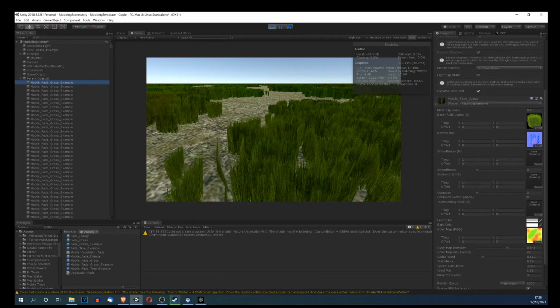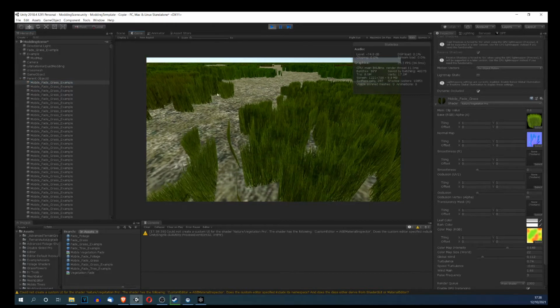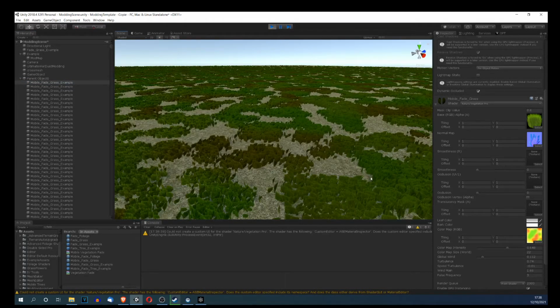So you have a lot of nice features, like for example this noise. You can replace the texture of the noise, but it depends what shader you're using. You can do some tweaks for it.